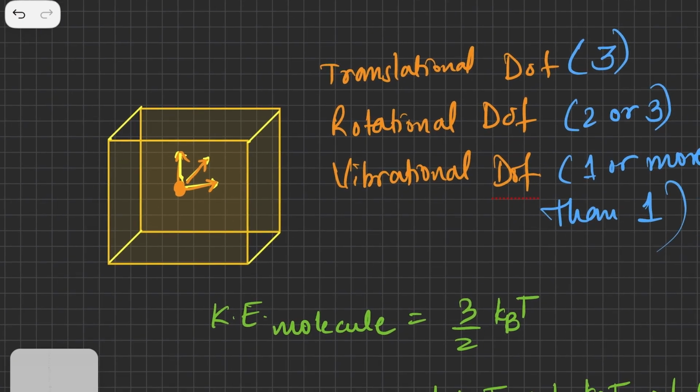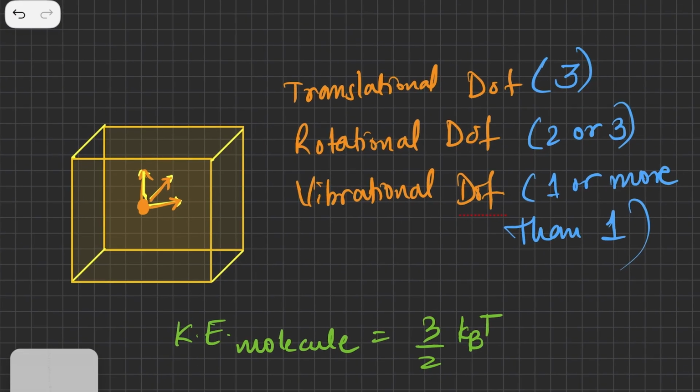So I can say that it has translational degrees of freedom, and it has 3 translational degrees of freedom. The reason it has 3 translational degrees of freedom is because it can move in the x direction, y direction, and z direction. Now there are some molecules which can rotate on their own axis. Let's say this is the molecule which is moving around this axis. This is the bond, and this is the molecule moving around this axis. So I can say that the molecule can have rotational degrees of freedom.